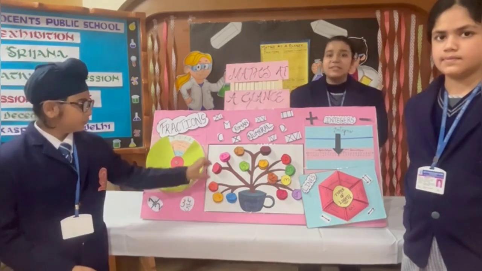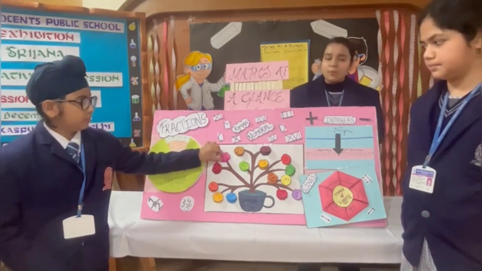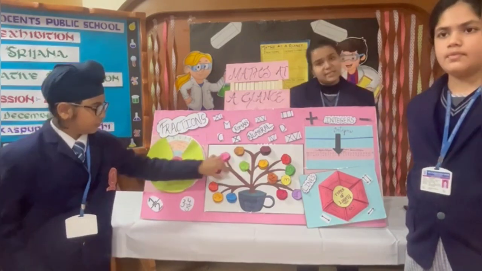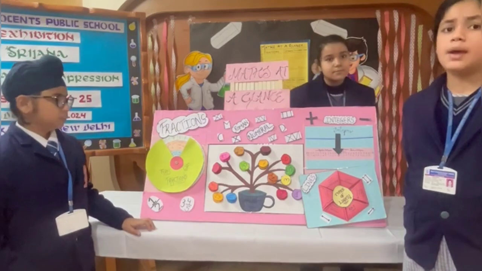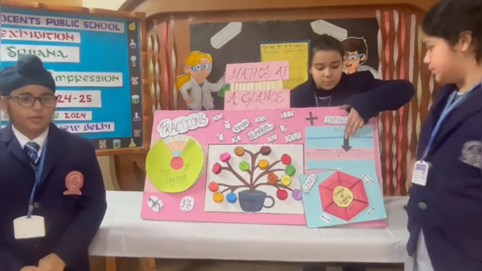Roman numerals are symbols that are used in numerical notation based on the ancient Roman system. Roman numerals are used in various things such as watches, clocks, book chapters, etc. Integers. Integers are numbers which contain all the numbers like positive numbers, negative numbers and 0. Now take a look at our model.